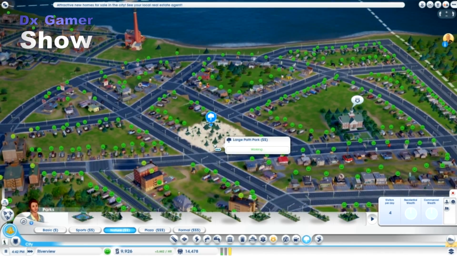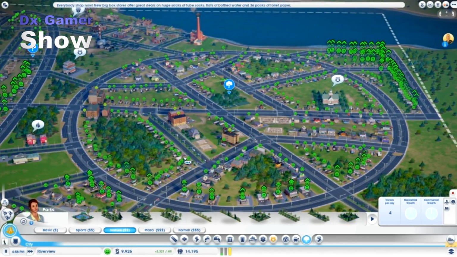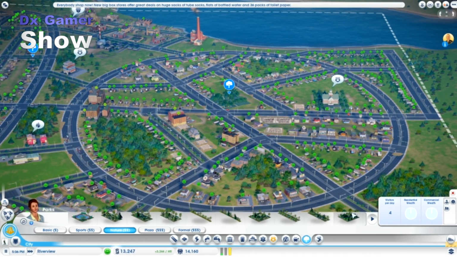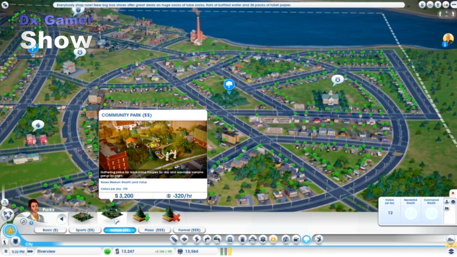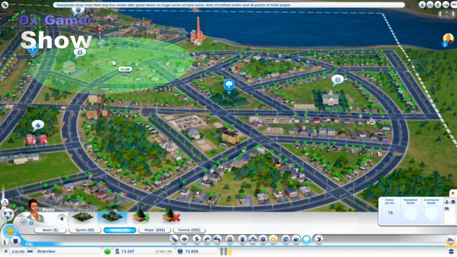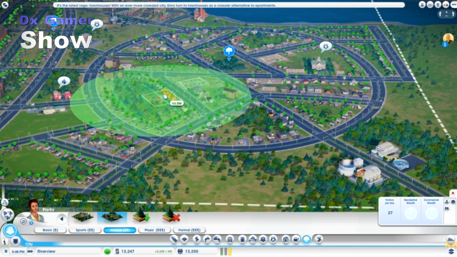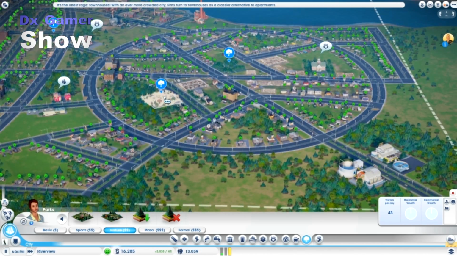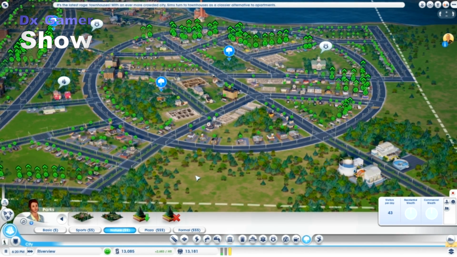I want to get one of those really giant parks and plop, and you can see all the happy people. Yeah, that's a good one. Especially after dropping that garbage facility, people were not happy with that, and we'll try to bring things back up to a higher level here. So we're going to do another pretty large park here. This one's kind of expensive. Both of these parks are expensive per hour, but it's alright.